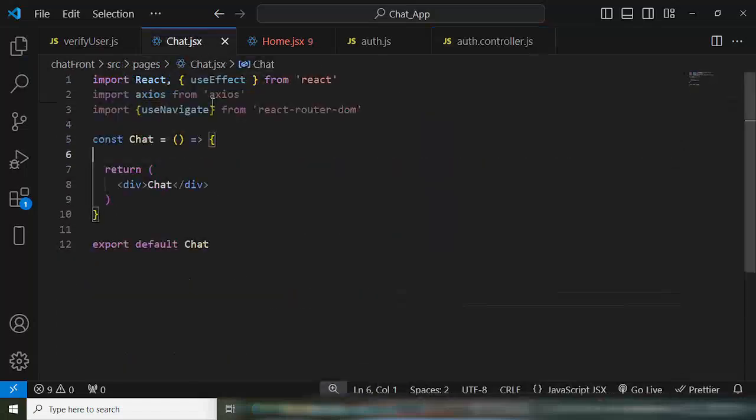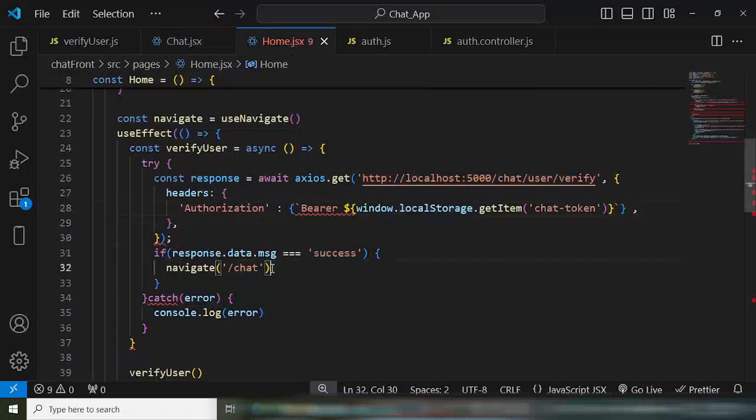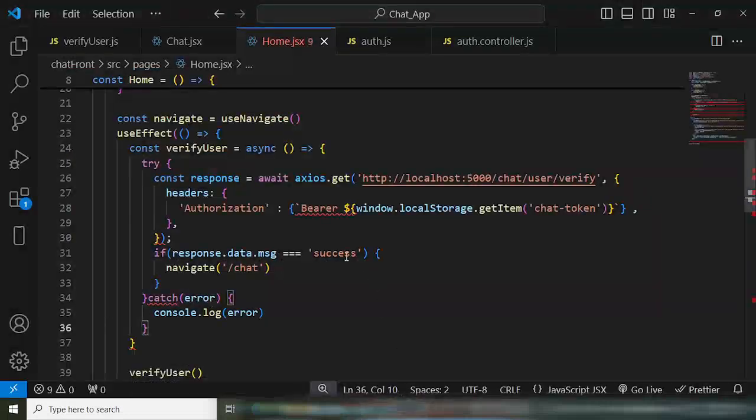Go back to the chat home page. If response.data.message was success, then navigate /chat. Else console.log the error. It will display as the error. So let's go back. We faced an error, unexpected token, home.jsx, unexpected token. Let's check that back.